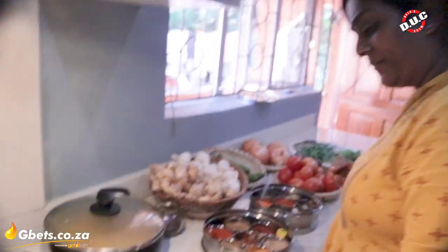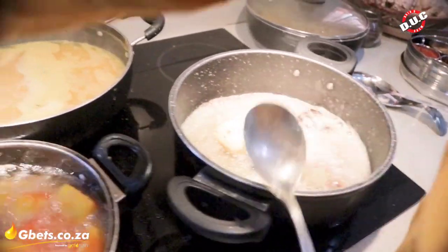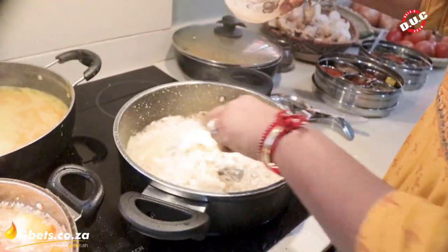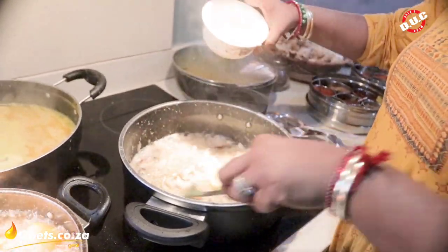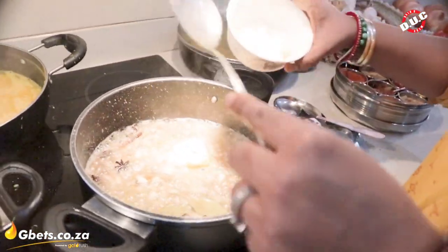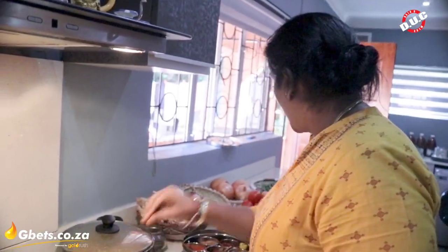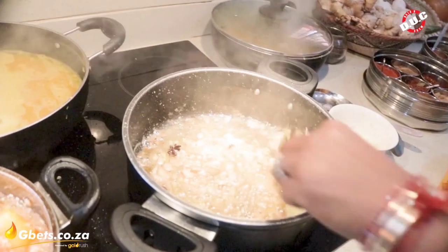Can you see how that's cooking? Wow. This is awesome. But now we've got to throw the onions in. We've got to throw the onions in to get it nice and brown. So I chopped the one onion, okay? One of those beautiful onions to get it nice and brown. So this biryani could look smashing and taste delicious. And don't forget to add some clove inside. Okay? Look at that.